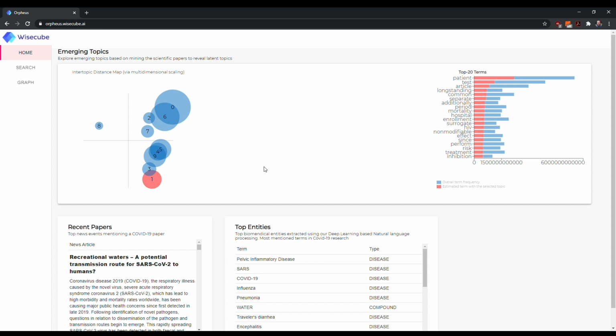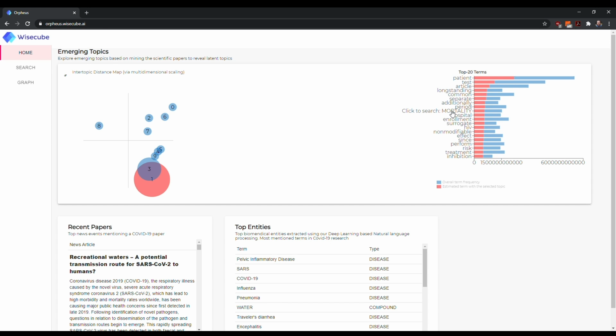But if you look at the blue bars, enrollment is more prominent within the general data set. That tells you that mortality is something that will inform us as to what this topic is representing. Another thing we can do is hover over a term, and we can see its distribution across topics. It looks like mortality is not really relevant to most of the topics, but for topics 1 and 3, it's pretty relevant.